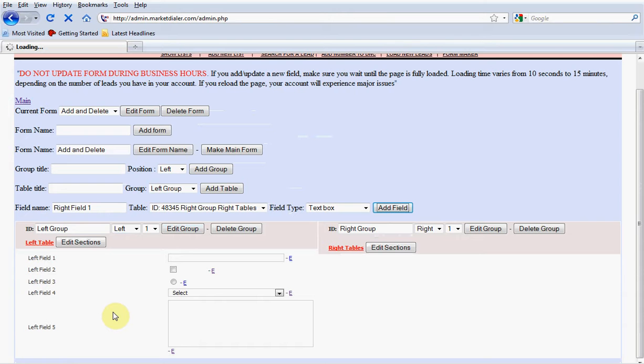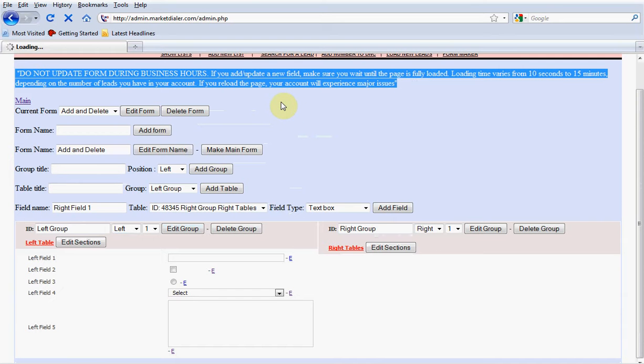So you will get a notice if you go here, click FormMaker, then you have agents logged in. It will tell you something different than you see here now, and it will tell you you have X amount of agents logged in, and in order to proceed you must have them log out.